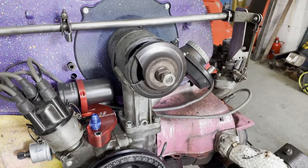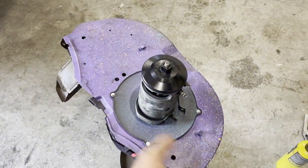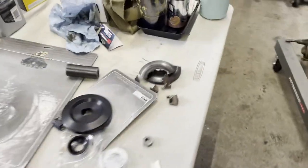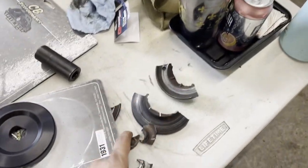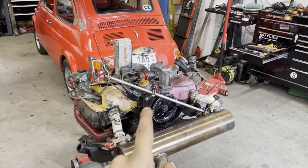Well, shit. All right, time has passed. Obviously, that pulley disintegrated, and I had to make it much worse in order to get it off. The new pulley half is on. I've done the valve adjustment, so now I can get this whole thing back together.